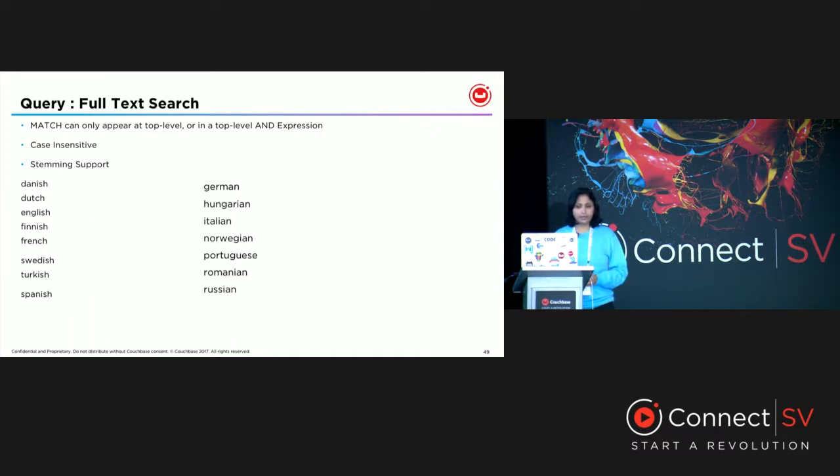At this point, there isn't fuzzy logic support included as yet in full text search. And in future, the hope is to have platform-specific tokenizers as well, which would allow you to leverage your own tokenizers. If you have got a language tokenizer for Mandarin and you would like to use that, we want to open it up so you can actually do full text search based on the tokenizer that you have, and you can plug in third-party tokenizers.